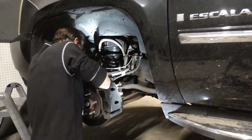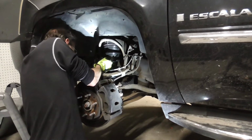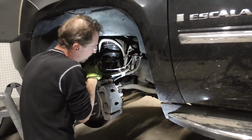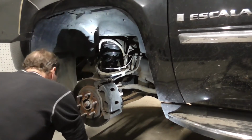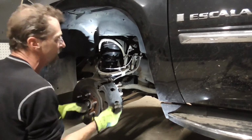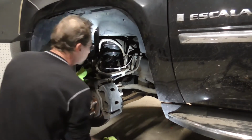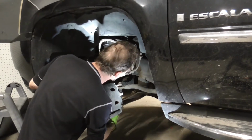So now all we got to do is raise it up and set it on the perch. So you can see I can move it a lot without that sway bar holding it in place. If it comes with bolts, you'd use your new bolts. This one didn't come with them, so I'll just reuse my old bolts. And we just need to put our bottom ones in there.